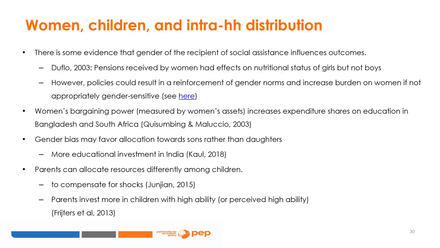There is some evidence that the gender of the recipient of social assistance matters for outcomes. However, often these studies do not and cannot compare directly men versus women, because the transfer is made to either one person or the other. For example, many child grants are allocated to women, but there is not an additional treatment that allocates them to men, so we lack the counterfactual. Additionally, the design of social assistance can reinforce stereotypical gender roles, placing an extra burden on women — as was the case of many conditional cash transfers in Latin America, which have been criticized for this reason.